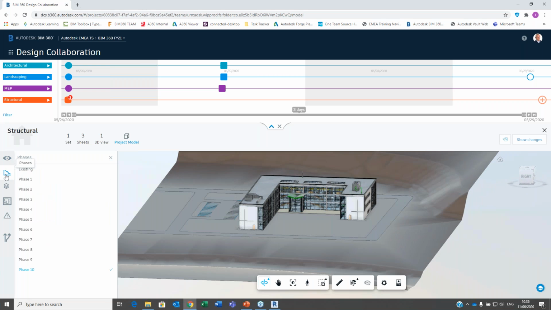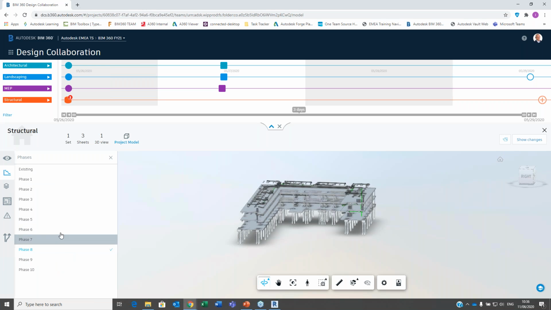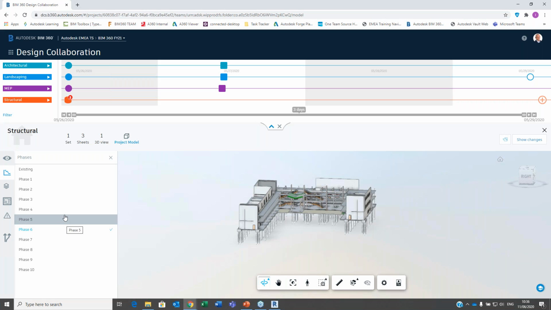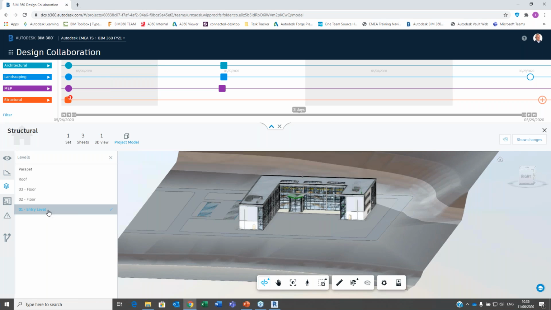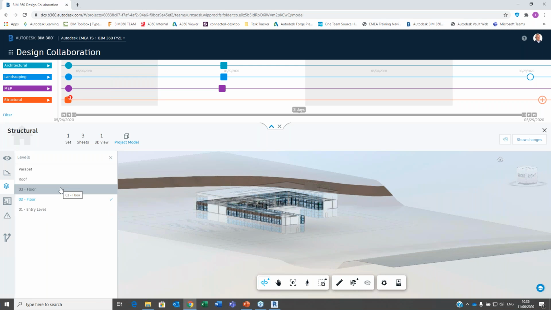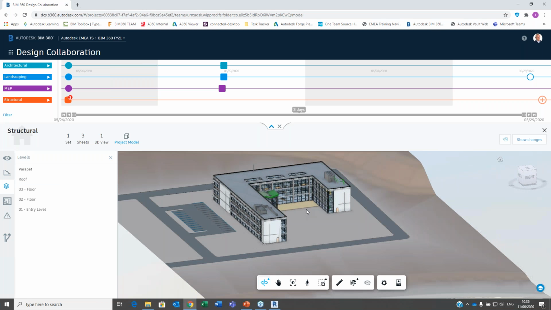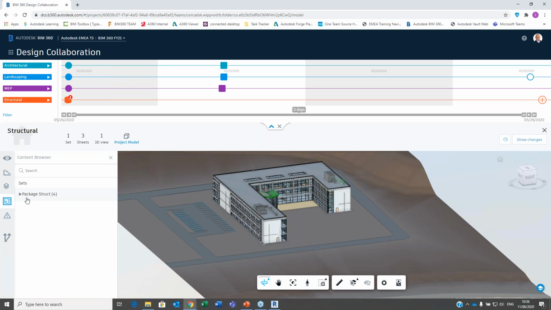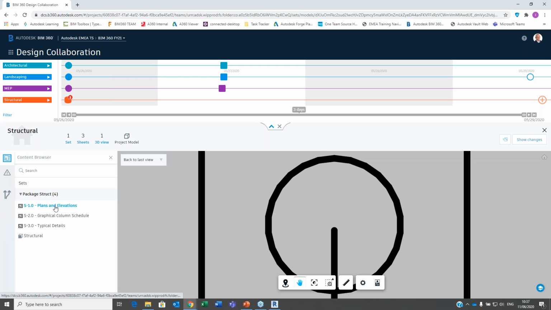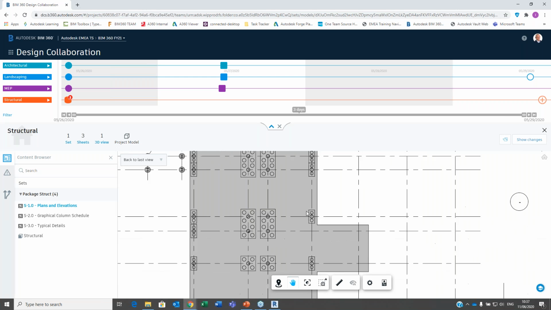Not just that, I could actually go to the second step and say, okay, the phasing from Revit, well, let's have a look at the different phases. I've matched the phases, by the way, by linking those files and making sure that the mapping is correct. So that's what you'll see here. But also I can have a look at the different levels, floor 1, floor 2, floor 3, etc., etc. And the last thing here is that I can actually go and have a look at the content of my, in this case, structural package. And what you'll see is that, as I mentioned earlier on, we can have text specs and what have you. We can also add sheets and details and what have you to this environment, if you will. So let's have a look at, and let's zoom out a little bit.